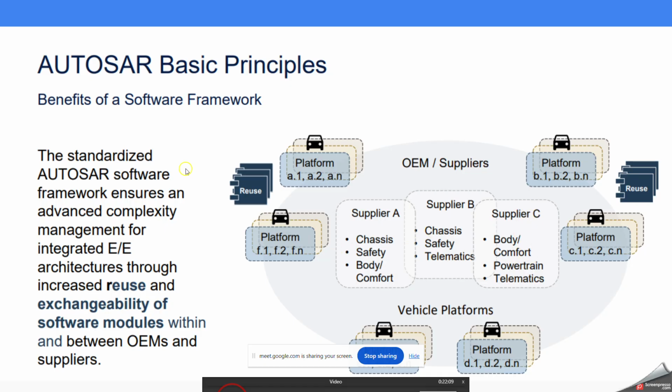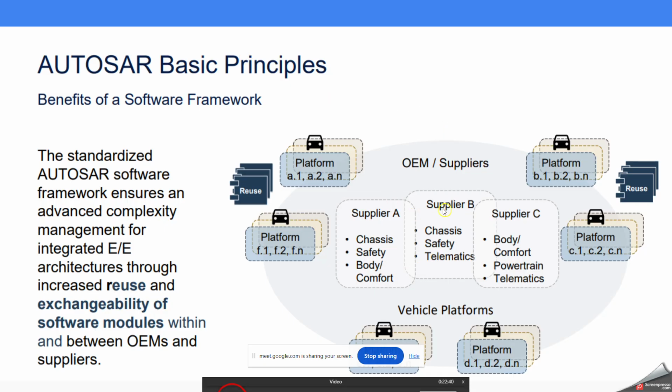So it's not like we have to do each and everything with only one supplier. We call them suppliers because you are an OEM, a car maker organization, let's say BMW. BMW will divide the work among all the organizations, and they can work independently. Once everything is done, the OEM will do the integration. So this is how the Autosar basic principle works.